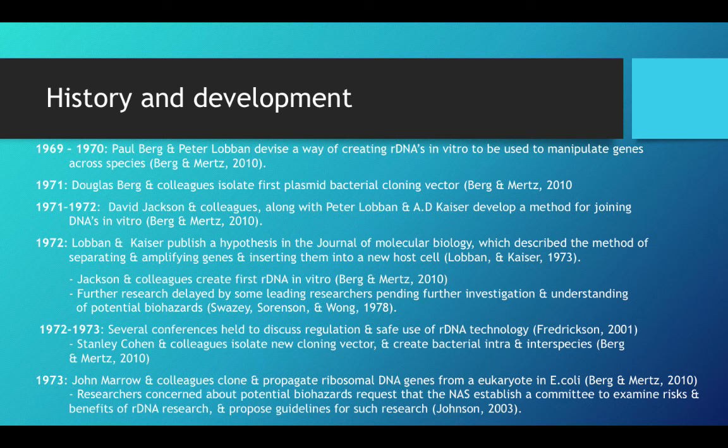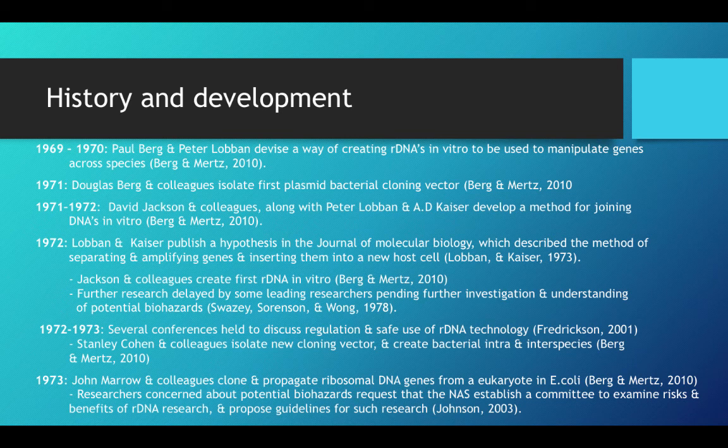In 1972, Loban and Kaiser published a hypothesis in the Journal of Molecular Biology, which described the method of separating and amplifying genes and inserting them into a new host cell. In that same year, Jackson and colleagues create the first recombinant DNA in vitro. However, further research is delayed by some leading researchers pending further investigation and understanding of potential biohazards, such as the cancer-causing potential of laboratory-altered viruses.